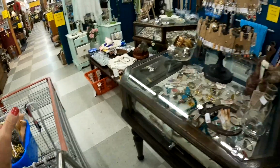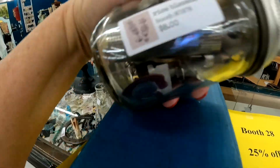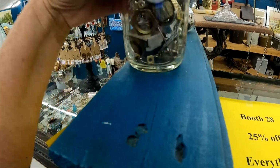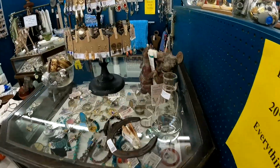But yeah, I was just smitten with this booth. It's my understanding that this lady's probably been here since, I believe, November. And mainly what she sells is a lot of jewelry. Imagine why I like her little booth so much. But yeah, so she sells a lot of jewelry. And here in a minute, we're going to walk around and see some of the other things that she sells.